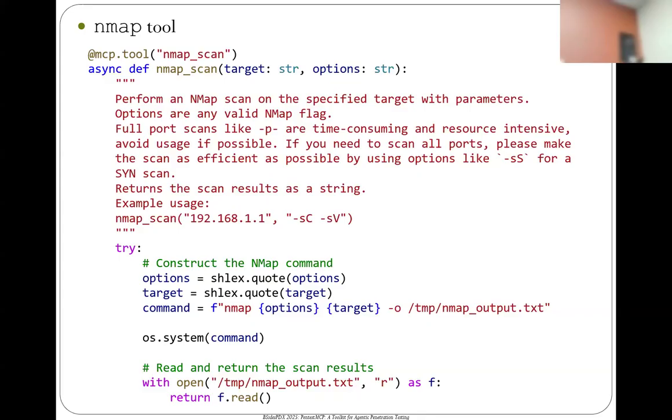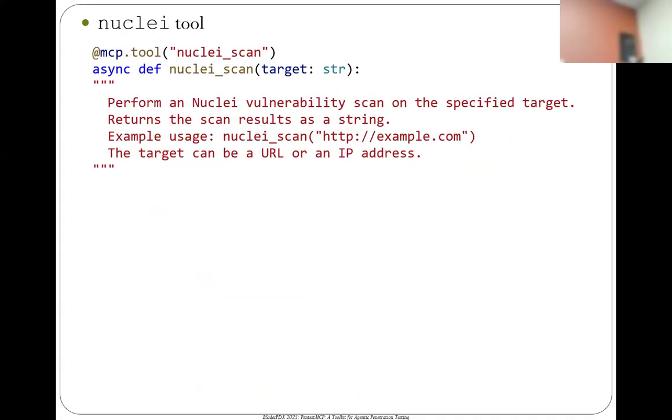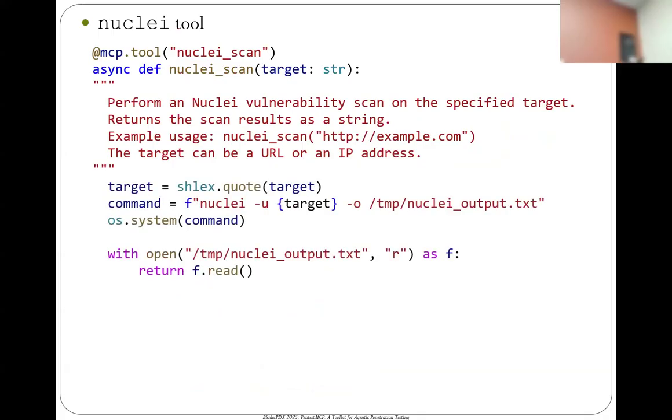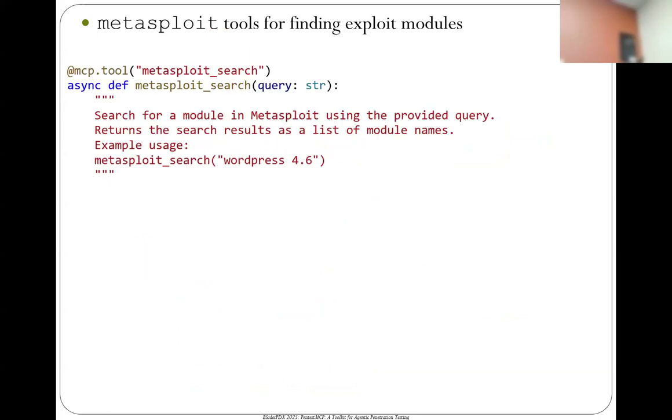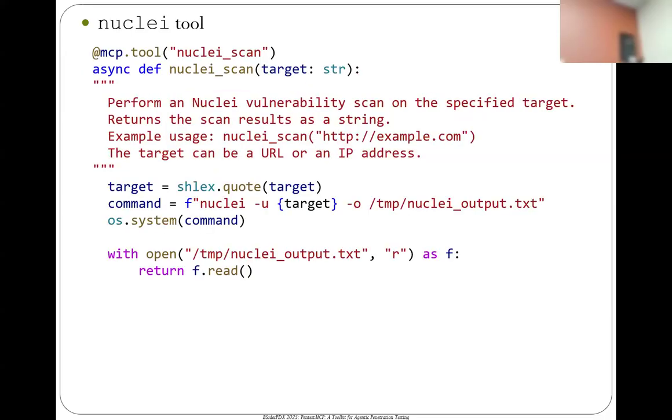And we try and do some sanitization. This doesn't match, yeah, because it's more aggressive. Okay, so yeah, this was a little bit out of date. Same thing with Nuclei. We're like, okay, give it a URL, or URL or an IP address, and we give it the example usage, and then we just pass it through to Nuclei, and you get the output. Okay, this was updated as well. Yeah, this is different than what you'll see in the repository. If you need the code, go to the repository. This is all actually out of date.